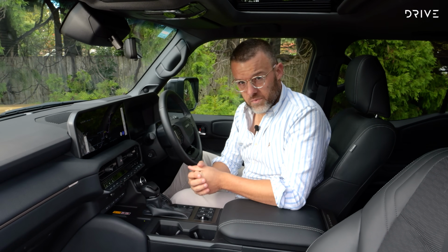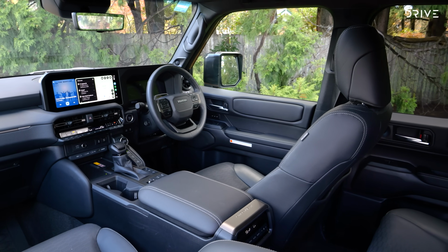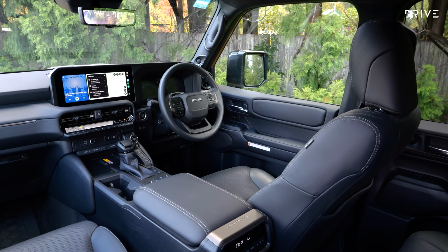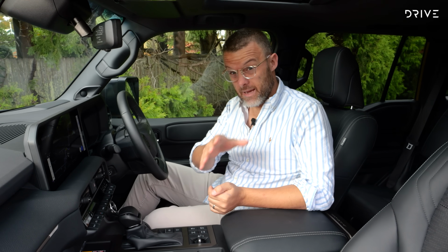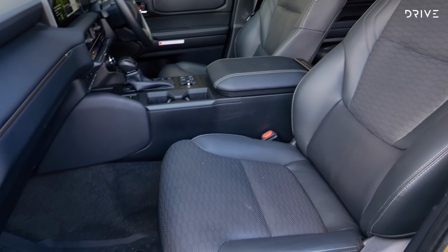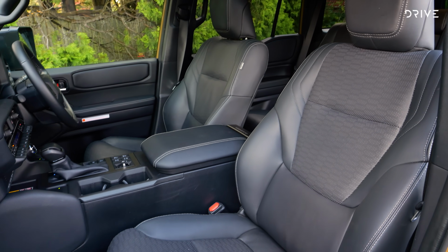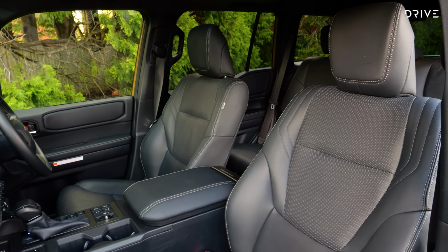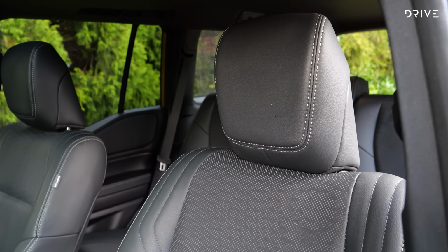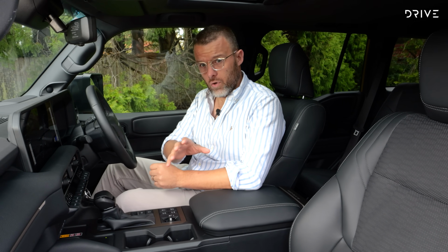Now you've got all the bells and whistles in this Prado Altitude, but once you're sitting in the vehicle, there are things that I do really like about this car. One thing, the seats. I mean, I like the base cloth seats with manual adjustment in the cheapest Prado spec, but in this vehicle, you get the upgraded seats, obviously, and they are quite comfortable as well. I really like the seating position of this car. It feels really natural and ergonomic, comfortable for drive for long distances.